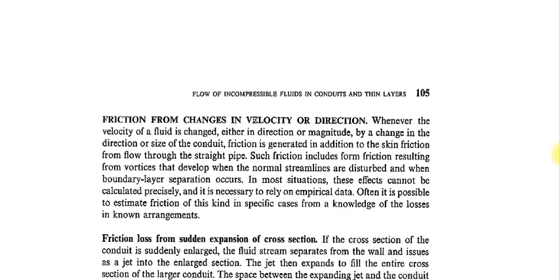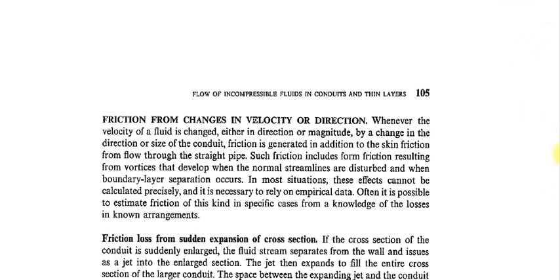Similarly, if you change the cross sectional area of the pipe, suppose you have a pipe which has a 2-inch diameter, and then you add a pipe which has a 1-inch diameter, so you are reducing the diameter of the pipe. When you reduce the diameter, there is a sudden contraction. Due to that contraction, you have mechanical energy loss. Similarly, if you are using a 1-inch pipe, and then you add a pipe of 2-inch, then you have a sudden expansion. So you may lose energy due to the sudden expansion.